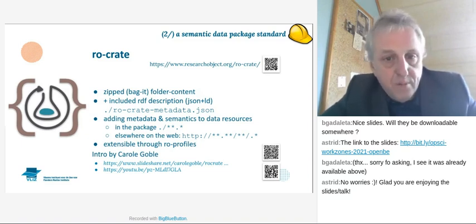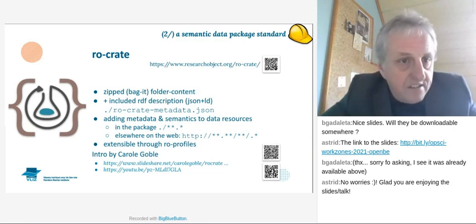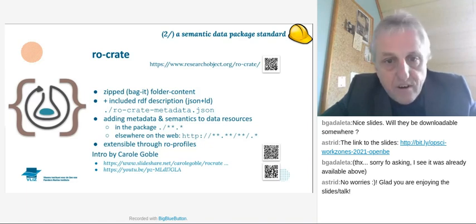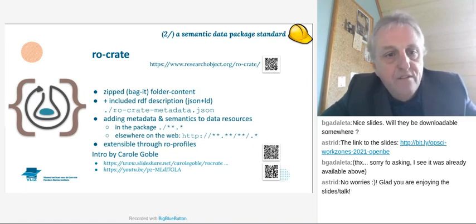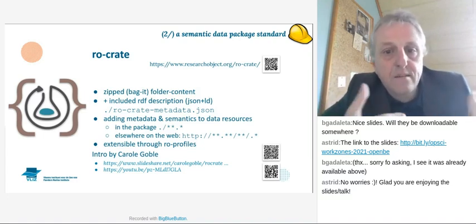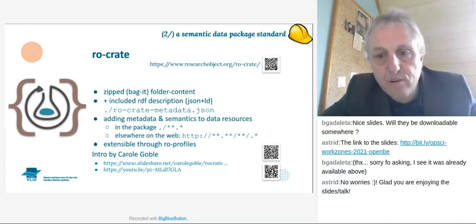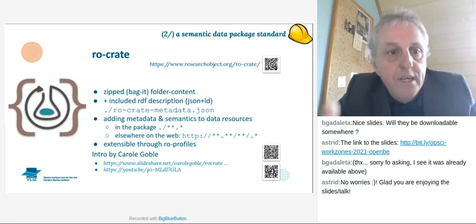The first is simplicity. We all know how to structure files in folders and then group them in an archive like ZIP or put them on a versioning system like Git. So let's just do that. Second, it embraces semantic web technology. So yes, it has this ro-crate-metadata JSON file, which is a JSON-LD file that, next to the tabular CSV files you put in the package, allows you to add semantic statements about it. For instance, you use CSVW, CSV on the Web vocabulary, to express what the meaning of the fields in the CSV are.